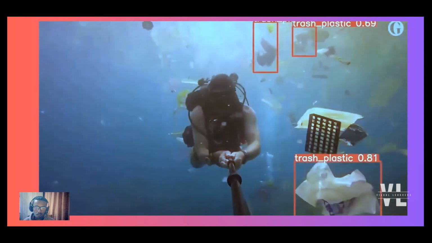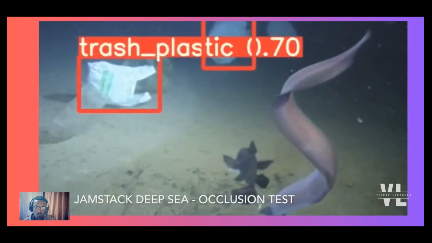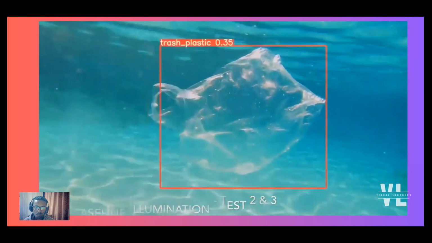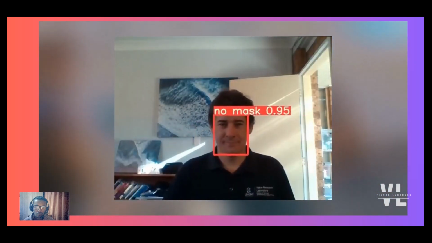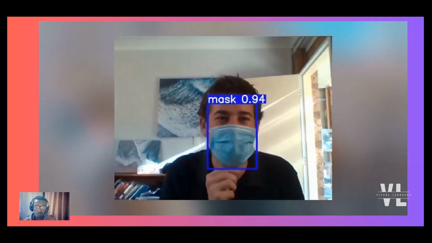There's a company, Deep Plastic, which is actually working to clean up the world's oceans using YOLO v5 and a submersible which collects plastic bags from the world's oceans. Once you can detect objects, you can do anything with that, right? So if you want to take it back to the recent situation with COVID, you can easily train a model to detect whether someone's wearing a mask, not wearing a mask, or wearing a mask incorrectly, which I actually saw someone online manage to implement.